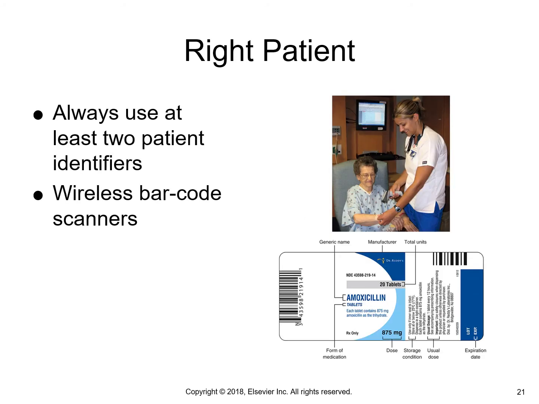The right patient. We said to you that you will need 2 identifiers. It is very easy for me to tell you that the patient should tell you their name and date of birth. When someone is comatose or very confused or has delirium or dementia, that is not always possible. So making sure that you have other identifiers. It could be a picture that you see in the chart of the patient. It could be a family member who says, this is Jim Jones and this is his date of birth, this is my husband. We always would like the patient to state it for us, but that is not always possible.